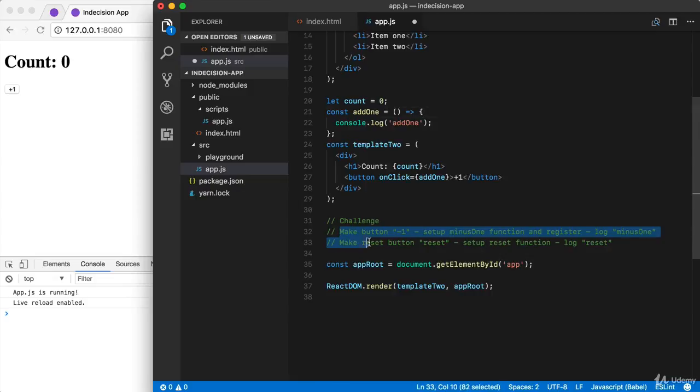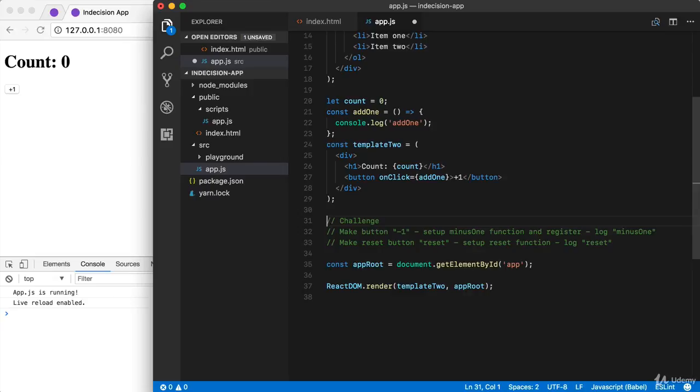For now, I just want you to make those 2 buttons right here, add 2 new functions right here, make sure to log something for each one, then test your work. Click the -1 button, make sure -1 prints into the console. Click the reset button, make sure the reset message prints in the console. You can use this as a reference for what to do. Take some time to pause the video, test your work, and when you're done, click play.